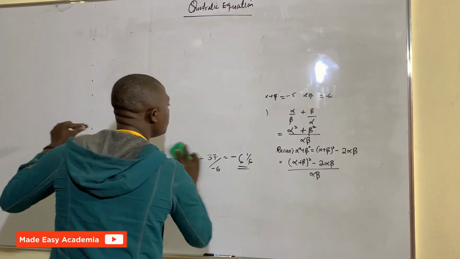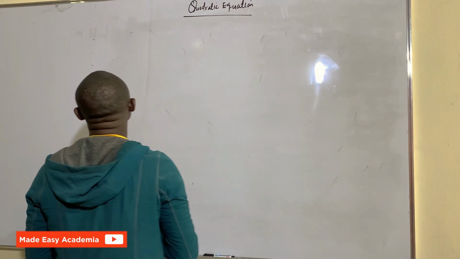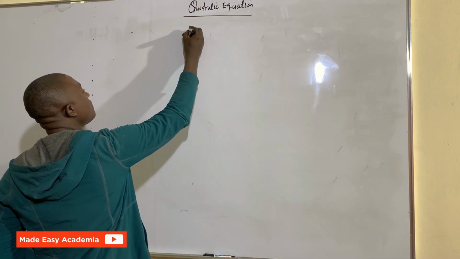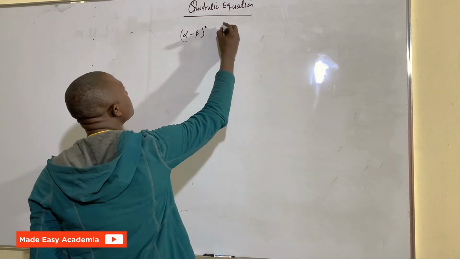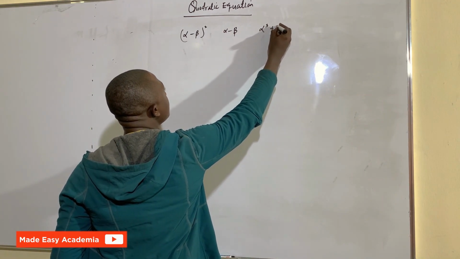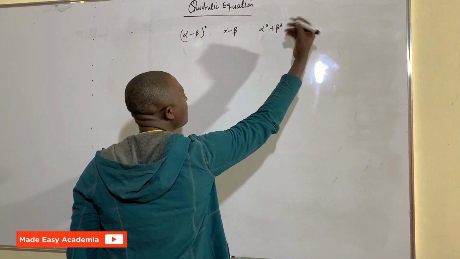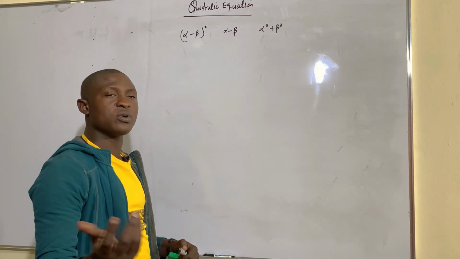Let's find the derivation so that we know how to approach and how to make use of them. Let's say I was asked to find alpha minus beta all squared. I will derive it, even if we may also have to find alpha minus beta, or find alpha cube plus beta cube. It depends on the point, even alpha 4 plus beta 4. So anyone they ask us to find is very simple and straightforward.